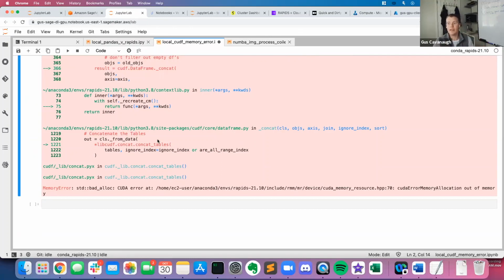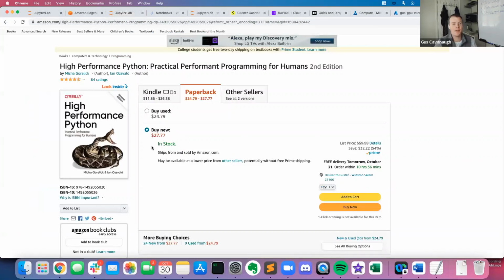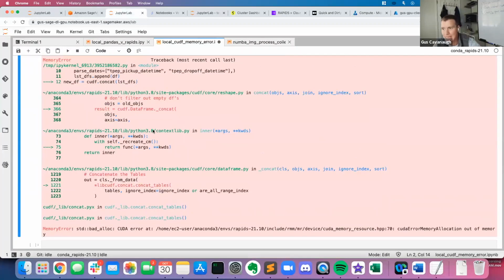There are ways of thinking about how you should profile your code, how you should think about high performance code. You should absolutely read this book by Ian Oswald, and I won't pronounce the other name. I've read through the chapter on Numba. I clearly haven't read the whole thing, but this will give you the computer science approach to this. How can I do this really intelligently? What I'm trying to solve for here is, I'm getting stuck with this exception. What do I do now?